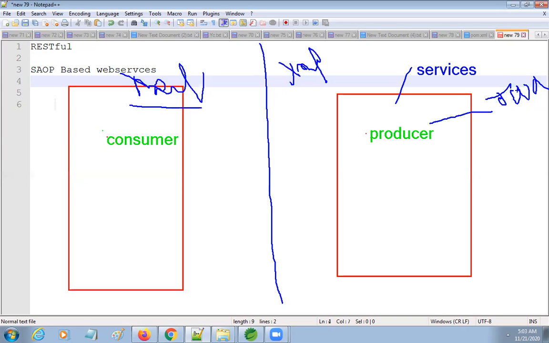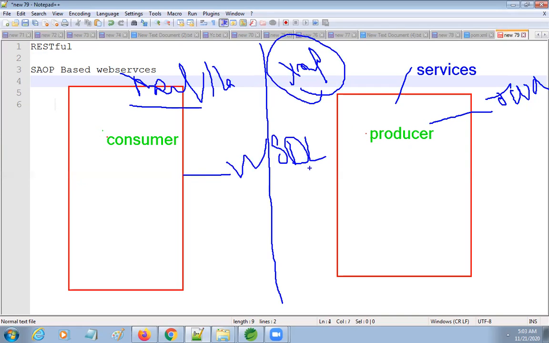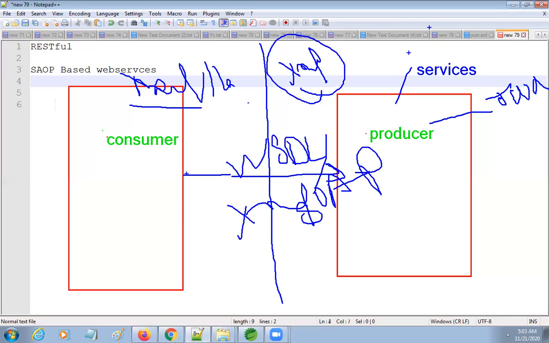Here I am using Java and here I am using mainframes or any legacy application. How will these two interact? What the consumer is saying, the producer doesn't understand, and what the producer is saying, the consumer doesn't understand. So for that communication purpose, we use XML. And for how each will communicate, we use WSDL, and the protocol is SOAP, and the communication happens through XML. This is the way these two services will interact.